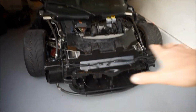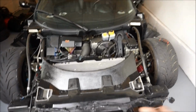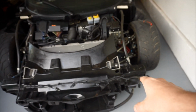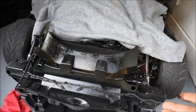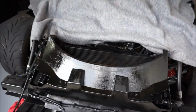Perfect, so I wiped it all down. You guys can definitely visibly see where I did those. So I'm gonna mask some stuff off and then get ready to paint. I am gonna paint that again, cover all that up. I am also going to hit that one, and then I'm also going to hit the radiator. Okay, so I just hit it. It looks beautiful. Look at that. Looks really good. Radiator's looking good.